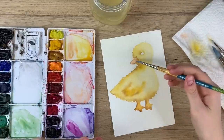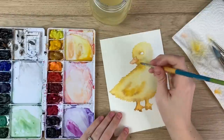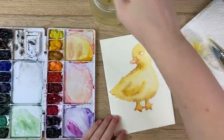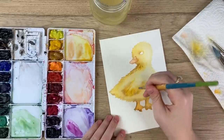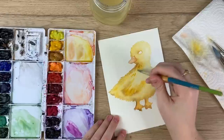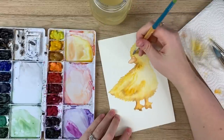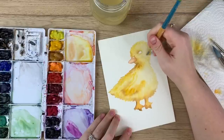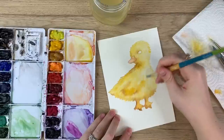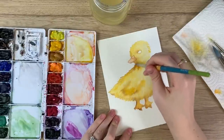Now before I do the eye and the detail on the beak, I'm gonna do some feathers. Okay, so I'm gonna take some brown and yellow and I'm just going to, not feathers, sorry, just little lines. This is our first layer and now I'm gonna do the second layer. Actually, I'm just gonna take yellow. Just little lines to make it look like the little duckling fur, or whatever they have. Then I'm gonna go back in with the brown, just where the darker parts are again.